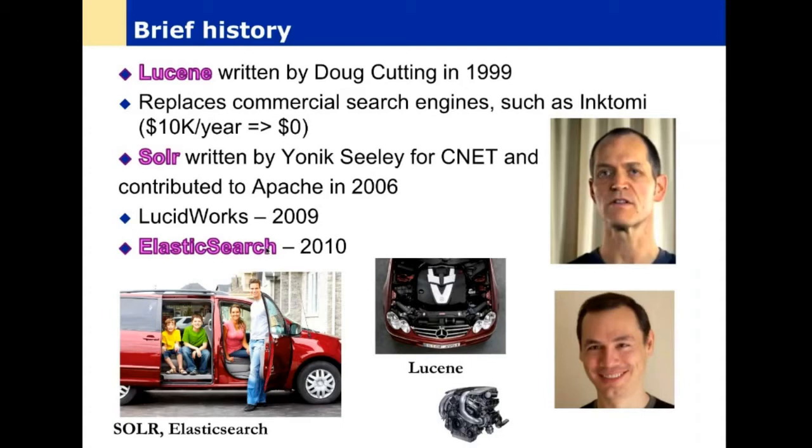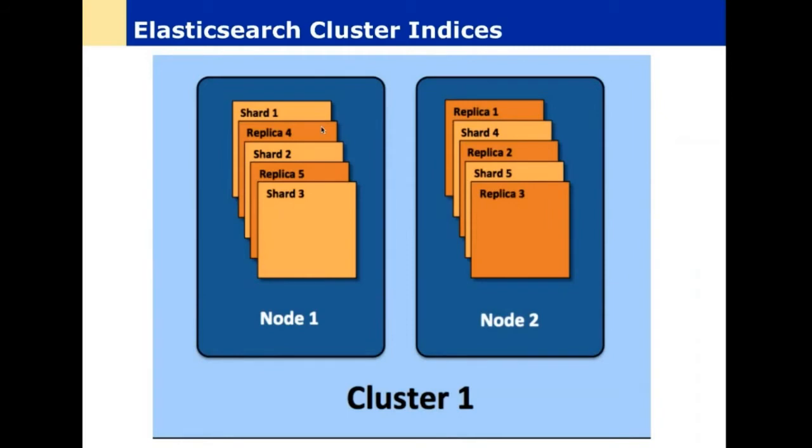When you look at Elasticsearch a little bit closer, you will see that it does a couple things. First of all, it divides your search index into what they call shards. Here's one shard, one shard, two shard, three. These all are there because eventually your index will grow. If you index a million documents, maybe it's one computer, but 100 million, that is already a cluster and it may not even be able to reside in one particular piece, and that piece is called the shard. So they will break the cluster into a few multiple shards and place these shards potentially in different nodes. In addition, they want to be fault tolerant so that when a server fails, which is always a when not if, when that server fails, then there is always a replica. For example, for shard one there is a replica one here on the right.